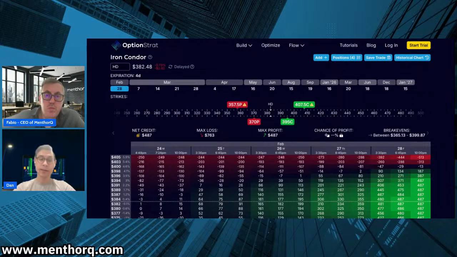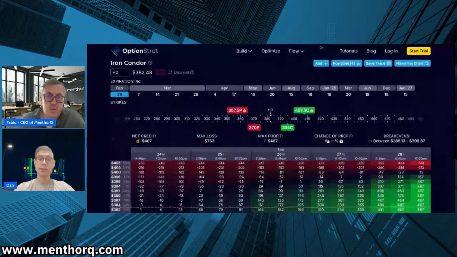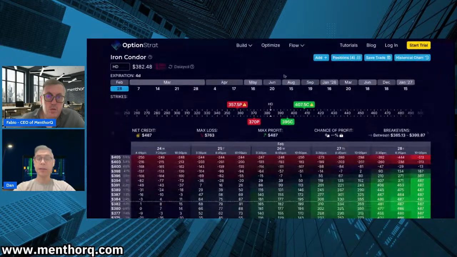So give me a second. So what do we have here? We have an upper band here. And why do we have an upper band? Because this one breached really well. And you wouldn't be surprised if you would see Home Depot also dipping today.